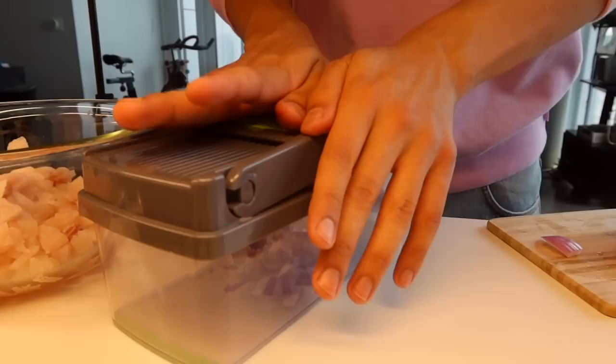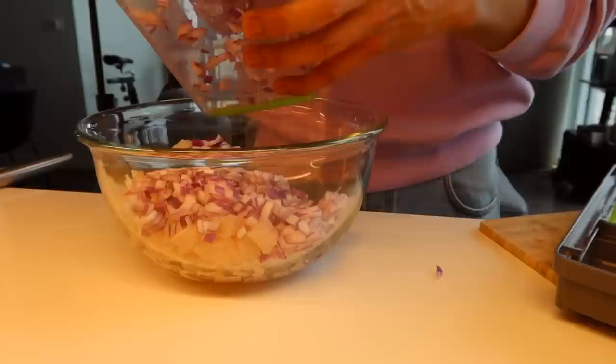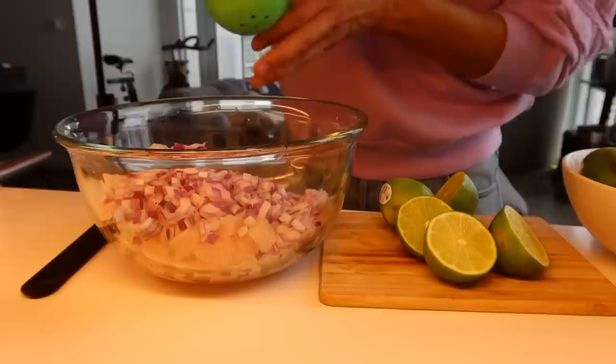And just like that, onions are nice and diced. You can put that all in there. The fact that I used to cut onions myself. Crazy. And then we're gonna cut up a total of 9 limes into this concoction. Basically, you're wanting it to be filled up with lime juice because that's what's cooking the food. Also, make sure you're buying new limes because this will literally use up all your limes.